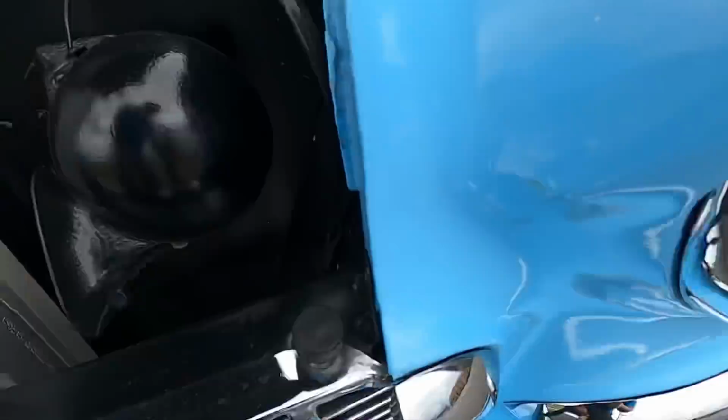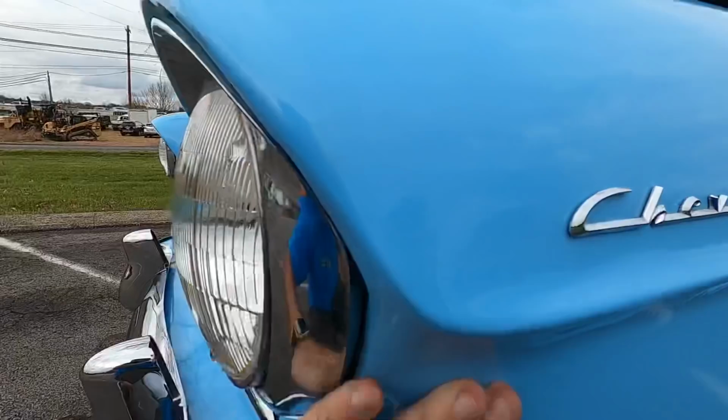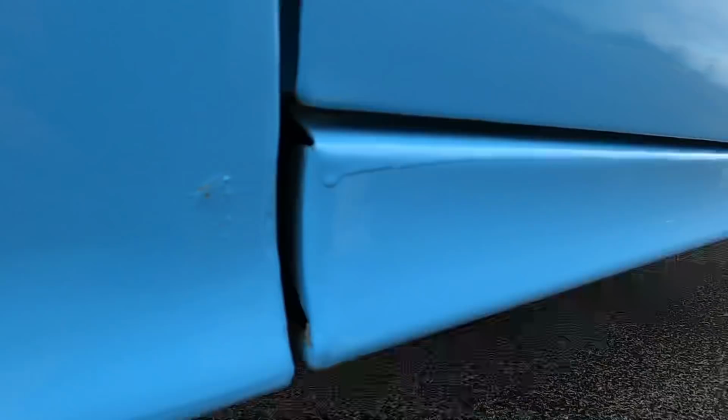Paint. Oh, no. Wiped it off. I thought it was a paint run. It was a bubble. Not a bubble, a water droplet. Little spot here, coming up over the fender here. You got some issues in the corner, up and over, running down. There's a paint run right there in the bottom, a little chip in the corner.